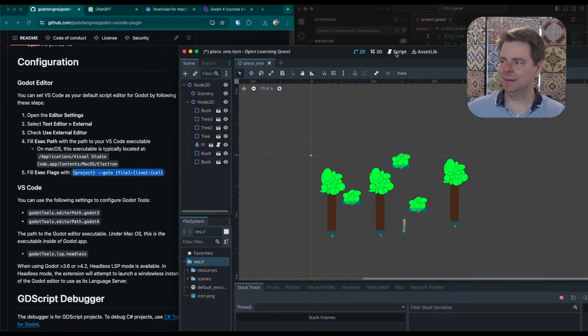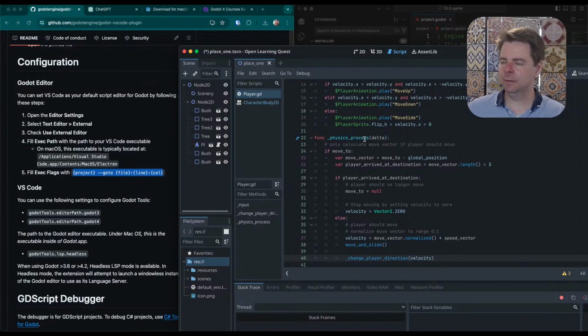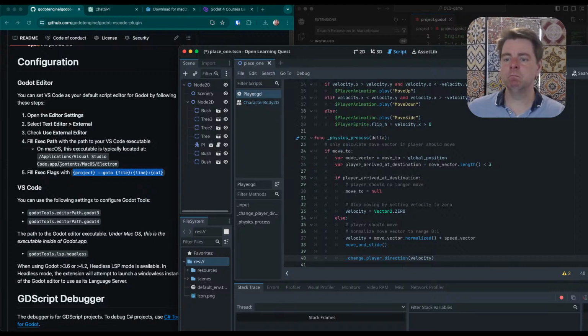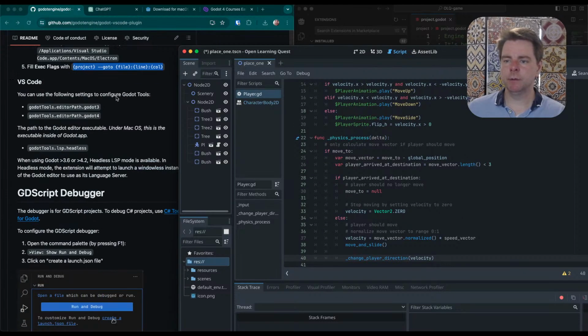Okay. You can use the following settings to configure Godot tools. So path to Godot 4.